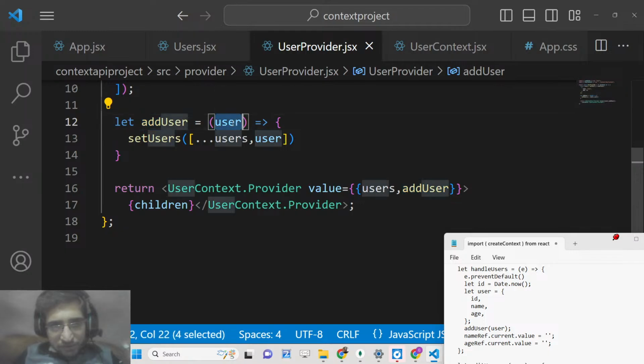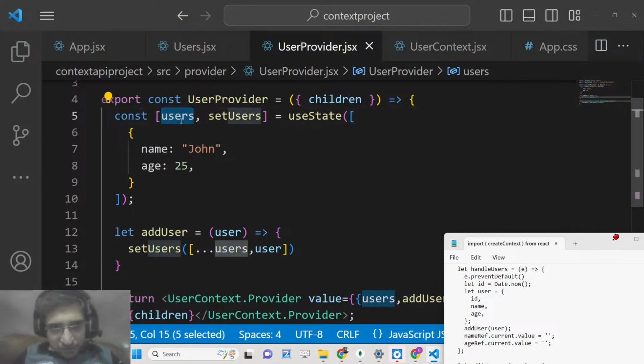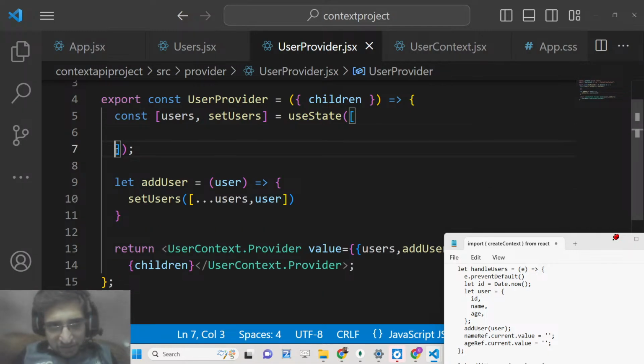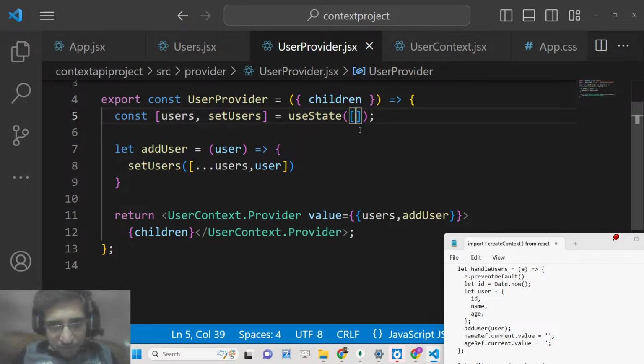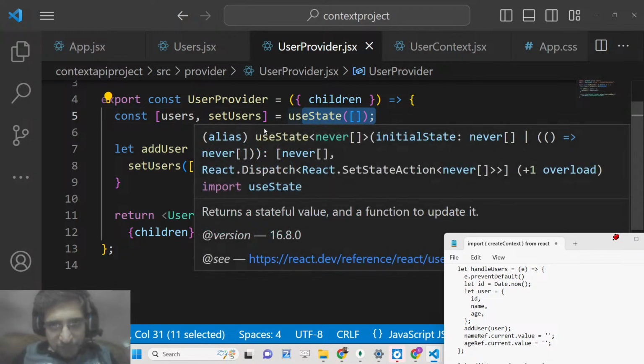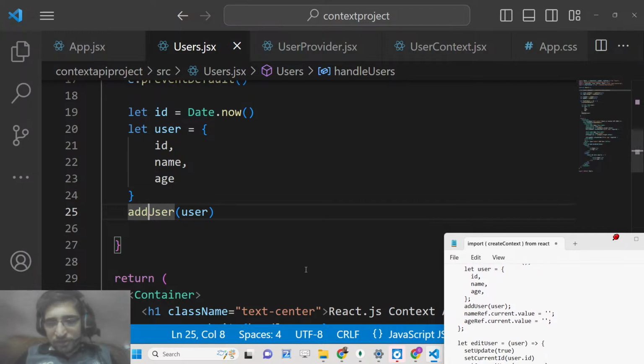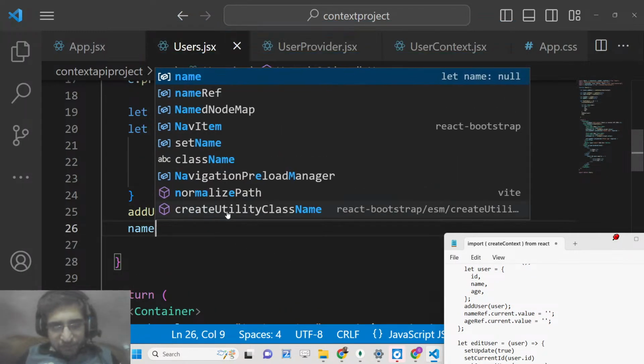This user will pass right here and set, and this list will be updated. So this users will get one other object. So what we can do is that we can delete this list here. So every time when you load the application, this list will be empty right here. So after we do this, we just need to say nameRef.current.value.